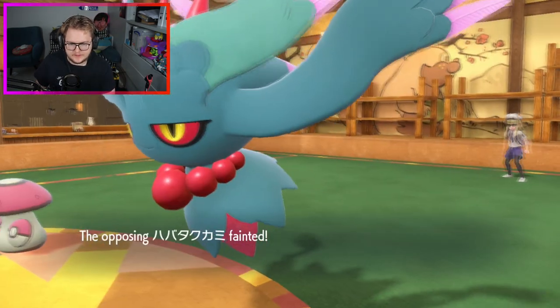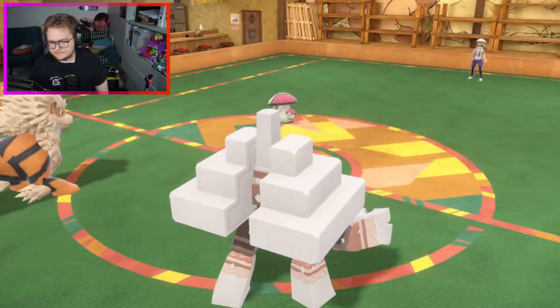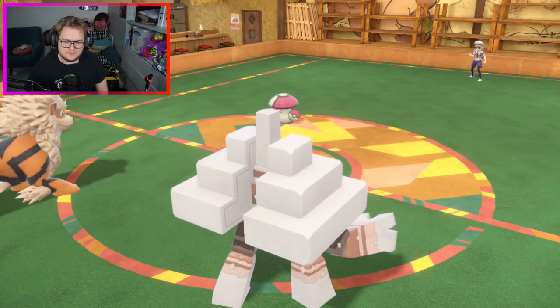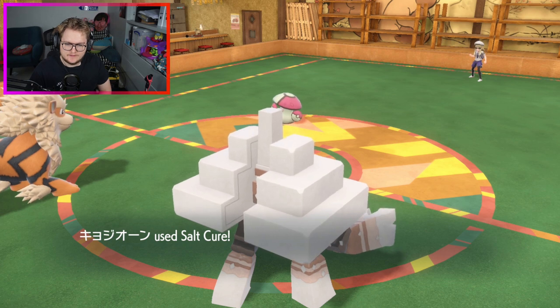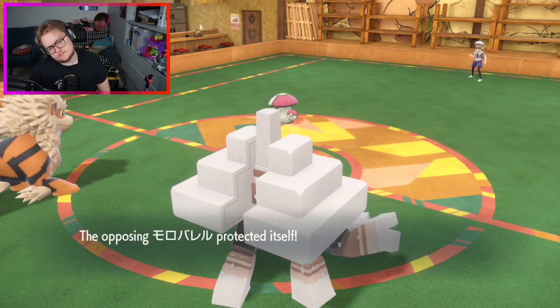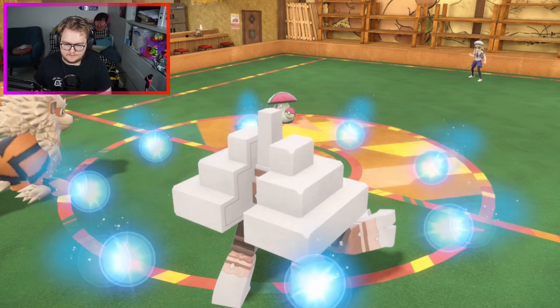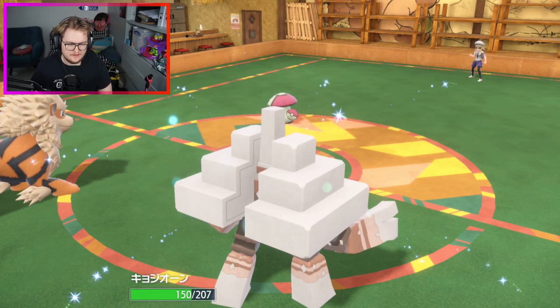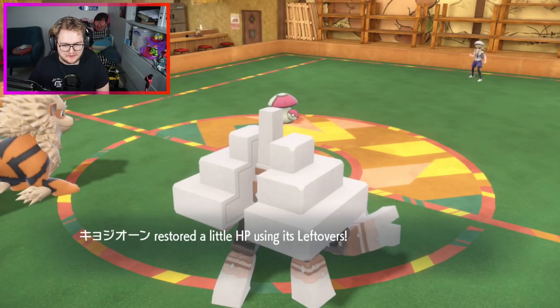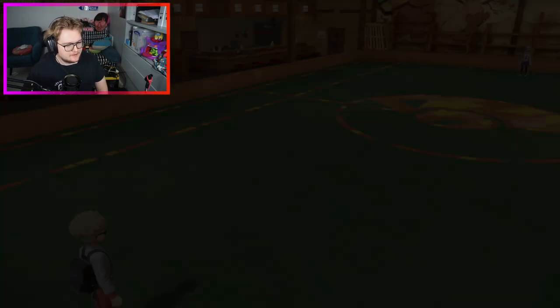Okay, we are able to take care of the Flutter Mane. Garganacl is a powerhouse! What do you do against this? And that should be game. Garganacl! Quickly turning into one of my faves to use right now. Oh! And a rage quit, unfortunately.